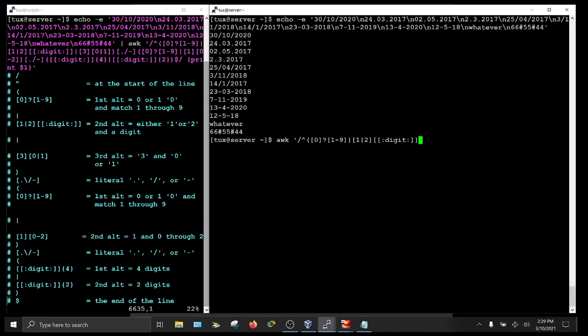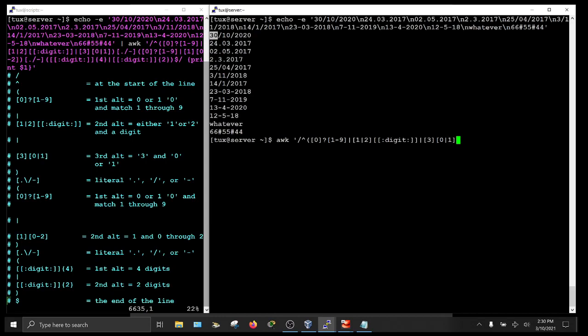Okay, and so then or we have bracket expression with 3, and then actually sorry, here we have 3, and we don't need this 1 because we don't have 31, but we would match on 31 if it was there.